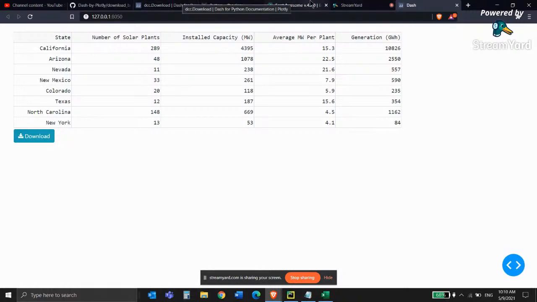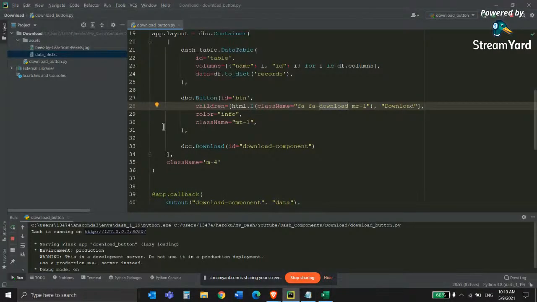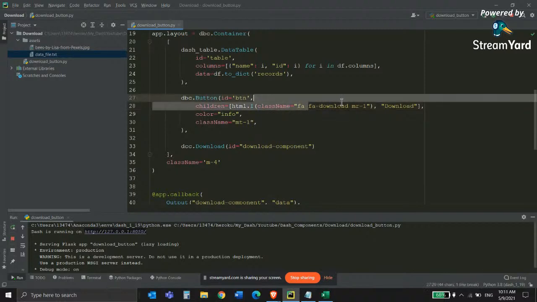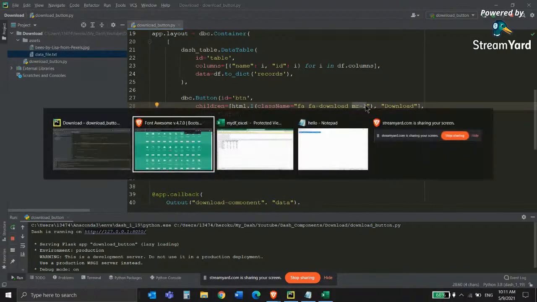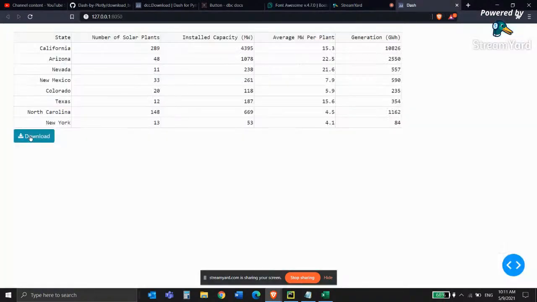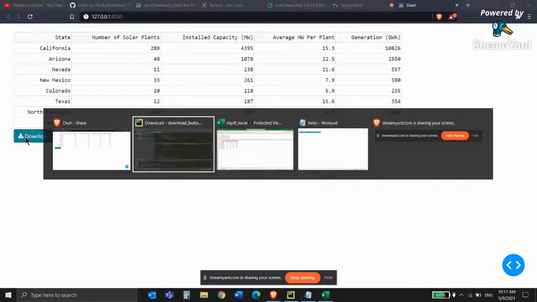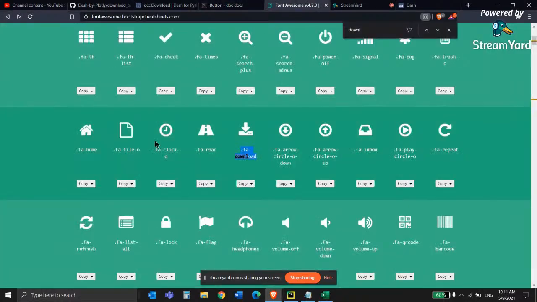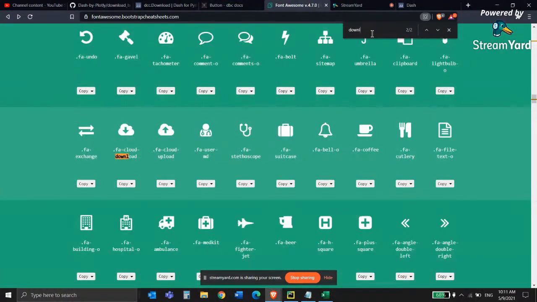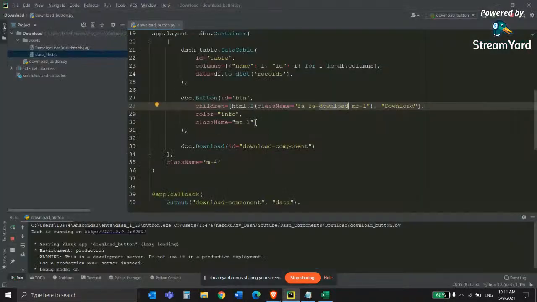Let me show you here for a sec. What you need to do is put className, and then fa first, and then space, and then fa-download, right? This just means margin right 1, so there's just one margin between the symbol and the D of Download. But I can put something else. Let's say for some reason the user is downloading into the cloud, then this is a typical symbol to download into a cloud. So I'll just do this, fa-download-cloud. I'll change the code.